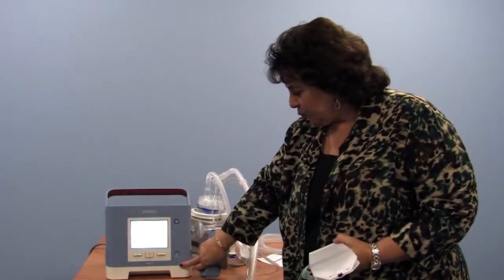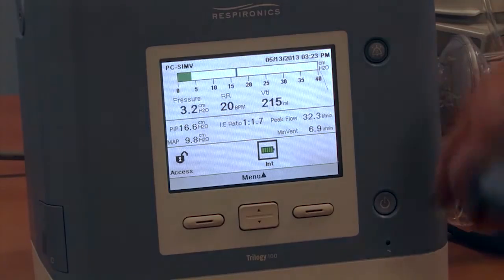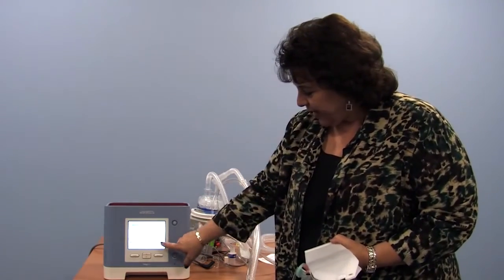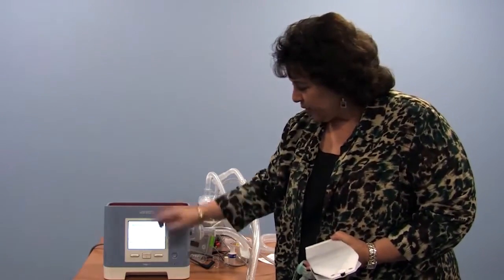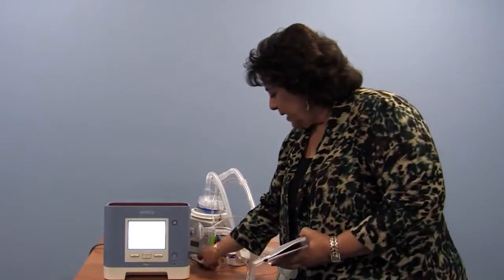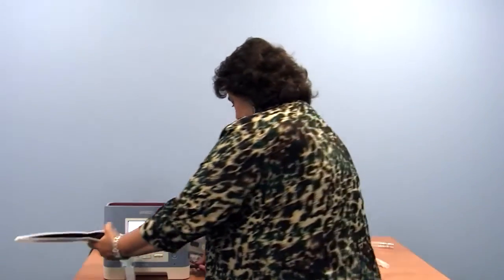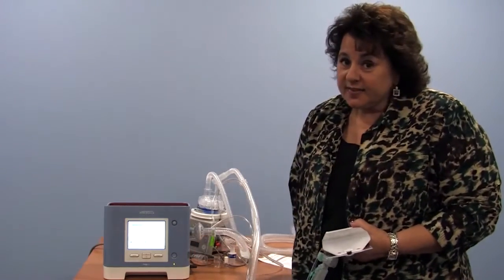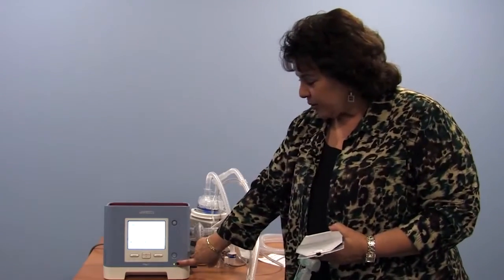You can safely assume when you see this light lit that you are on external power. Now we see that we have both batteries, the 3-hour, internal and external, detachable, connected. And now we'll put the power back on. The green light shows us that we're on external power. Now this doesn't know whether you have a generator to your home, but we know we're on external power, and it's up to you to know how long that external power may last.